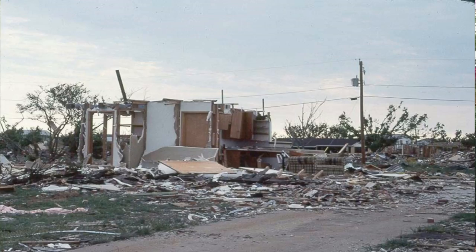The reason for that is after the 1979 tornado, most all the plants and trees in the affected part of town were either blown away or had all their leaves stripped off and looked like they were dead. But within a few weeks after the tornado, the crepe myrtles that were planted began to leaf out and bloom again, and it gave the people hope that our city was going to come back to life.